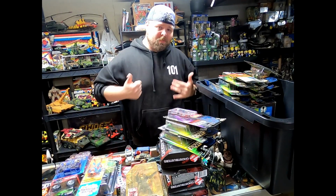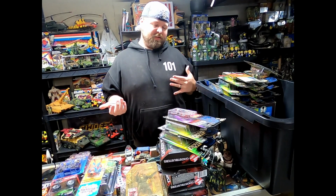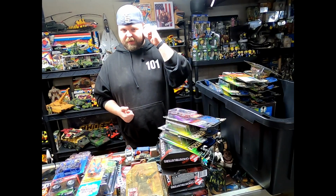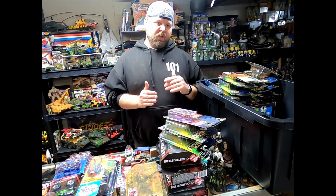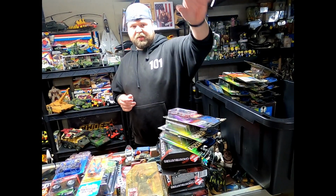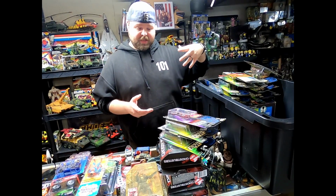So that's 2 more boxes of stuff in my collection. Like I said, if you see anything you like, let me know. The Star Wars stuff I'll probably just hang on to because it's stuff I remember buying when I was a kid at Walmart, Target, Kmart, stuff like that. I'll figure out some of the rest of this stuff. But if you're interested in anything, let me know. Eventually, after I go through this back corner, I'm going to go through the stuff that I sell at my shows so you can see that too. And that stuff is all 100% for sale. So any of that's going to be really easy for me to pass up.